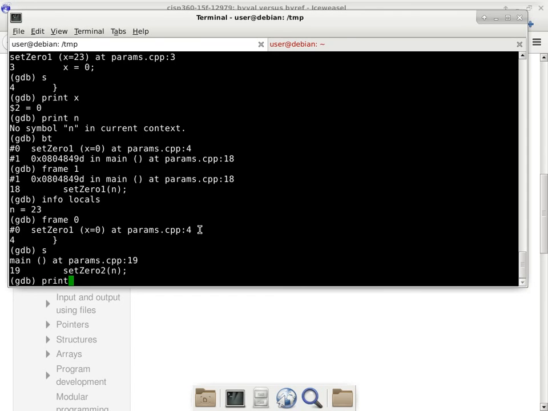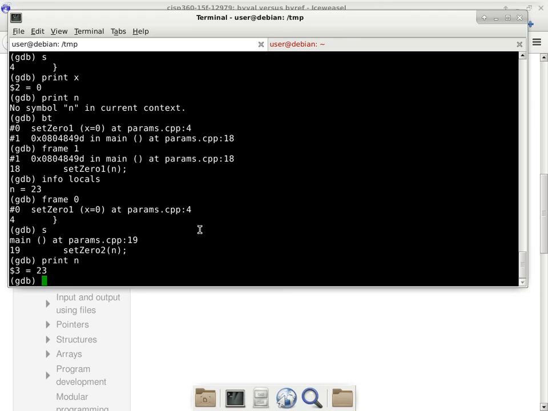Going back to main, if I say print n, what do you think it should print? Did I change n? No, I did not change n. Setting x as a parameter to 0 did not do a single thing to n because the parameter was passed by value. Okay? So print n gives me 23.